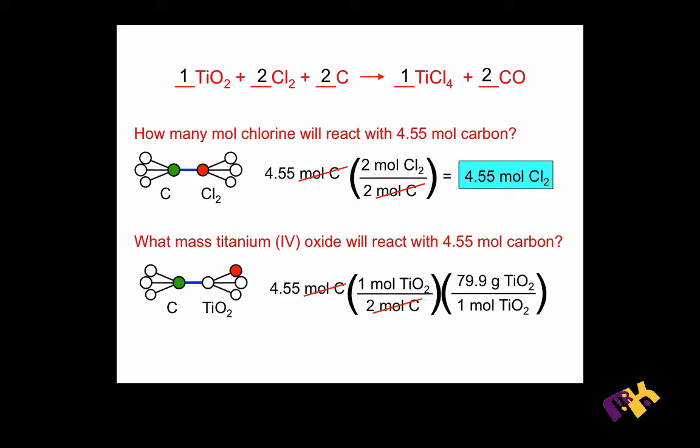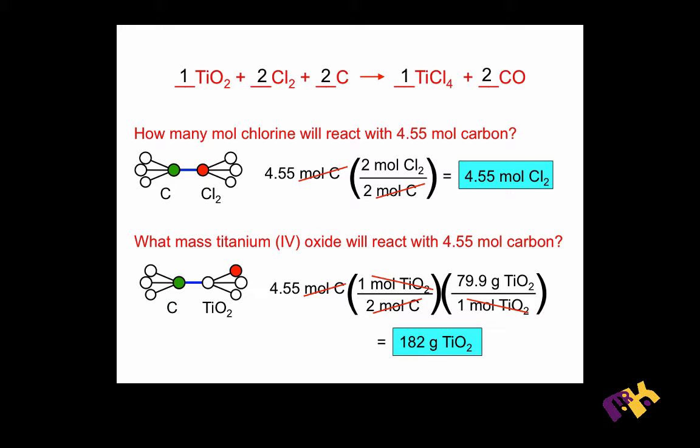So, and it shows that in the setup. Yes, ma'am? So how did you know it was 1 mole of TiO2 and 2 moles? From the balanced chemical equation. Okay. Yeah, so this is going from moles of the 1 carbon into moles of titanium 4 oxide, and that connecting bridge is our balanced chemical equation. So moles of carbon, it's 2 moles of carbon for every 1 mole of titanium 4 oxide. Yep, good question. And we should find this to be near 182 grams of titanium 4 oxide.